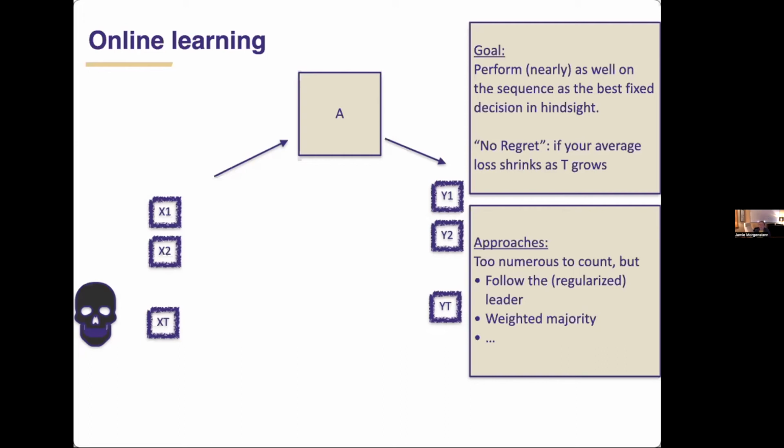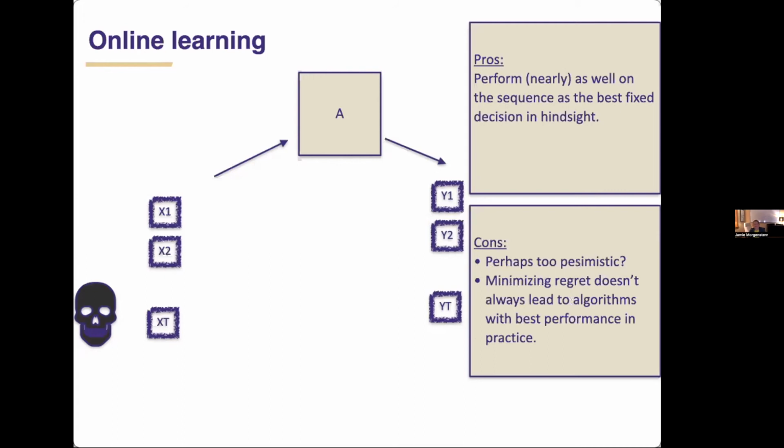What names could you look up to learn more about these algorithms? Follow the regularized leader, weighted majority, randomized weighted majority. If you look up online learning algorithms, there's a huge literature. There are also a few nice chapters in existing textbooks, which maybe Ellen can throw some stuff in, or I can throw some stuff somewhere after the talk. Cool. And the whole point of this is largely to give you a sense that these things exist, not to tell you too much about them.